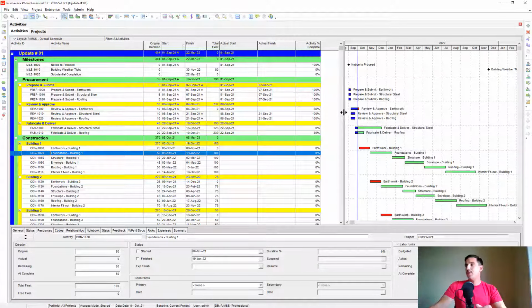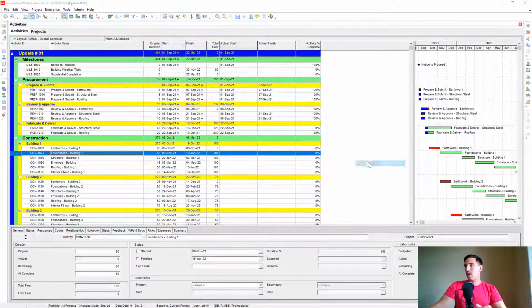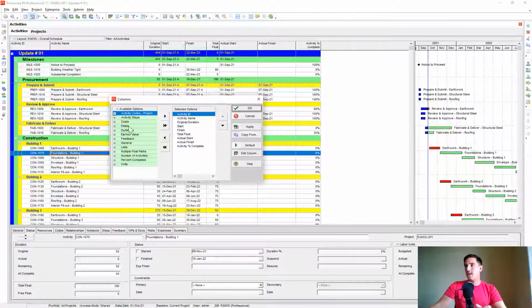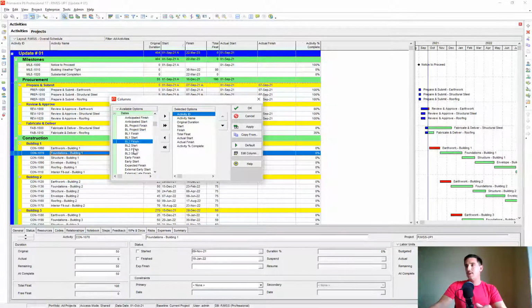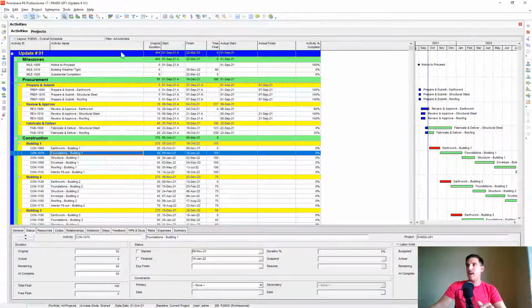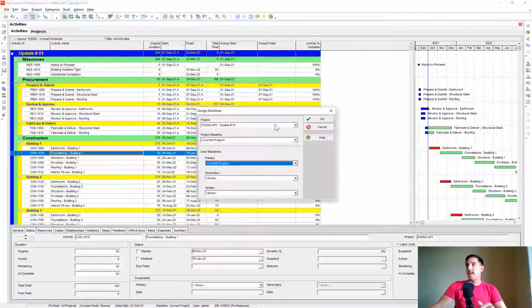A little bit confusing, but when we add columns to dates, you'll see things like BL project, BL1, BL2, and BL3. You'll see those referenced in these columns everywhere. So going back to here, this one's BL project, this one's BL1, BL2, and BL3. So just know that that's how they correspond back to these assigned baselines.